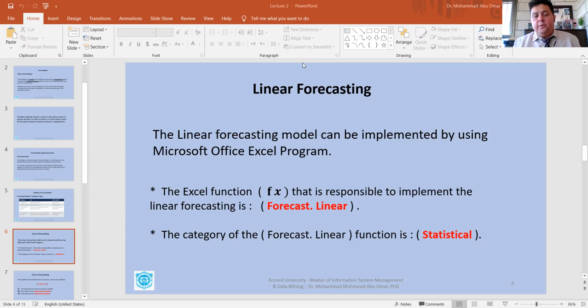And the third step, you search and find the function, which is FORECAST.LINEAR, the Excel function that is responsible to implement and calculate the simple linear forecasting or regression. Okay. Let us continue now.